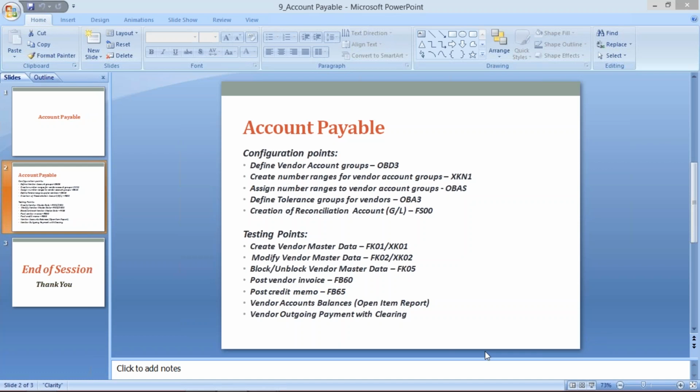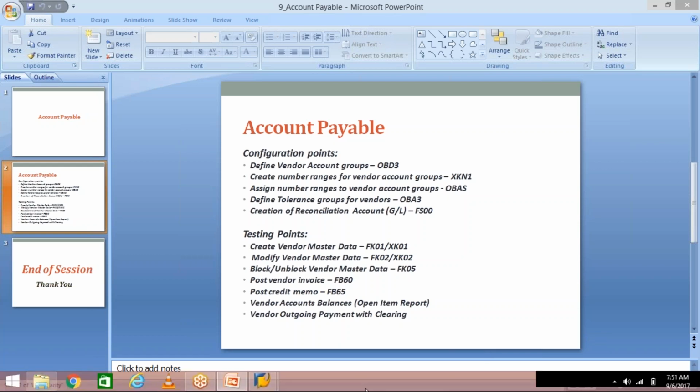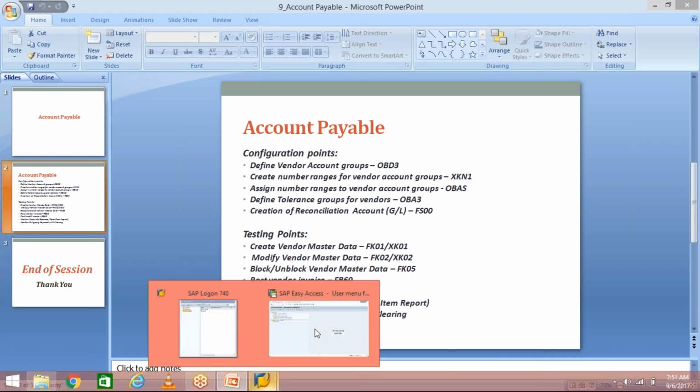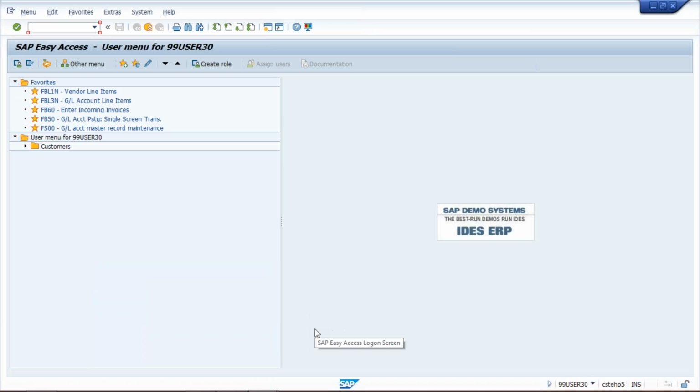We'll start from creation of the vendor account group, and the transaction code is OBD3. If you talk about the GL account group, it was OBD4. For the vendor account group, the transaction code is OBD3. Press enter here.